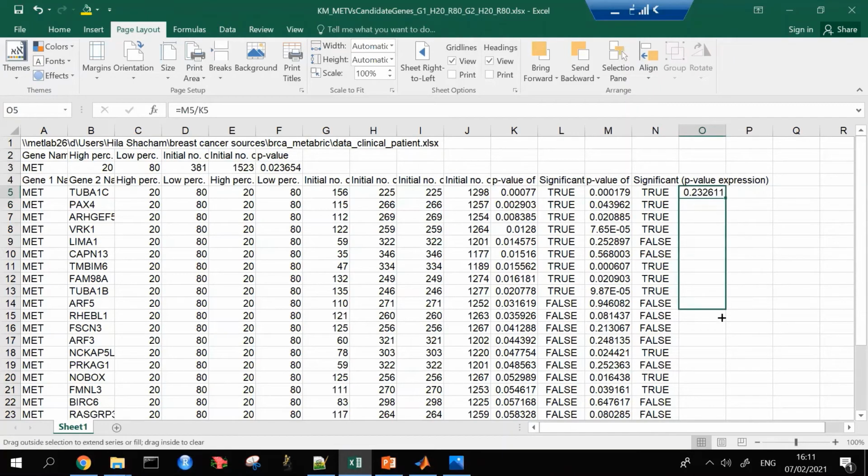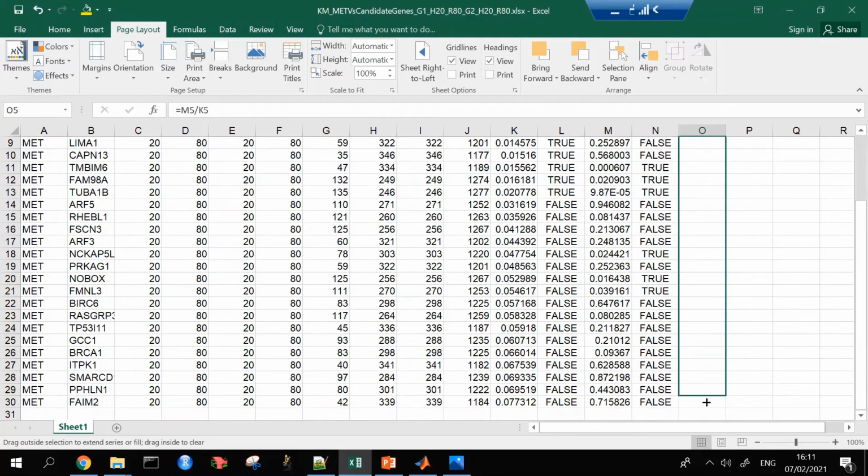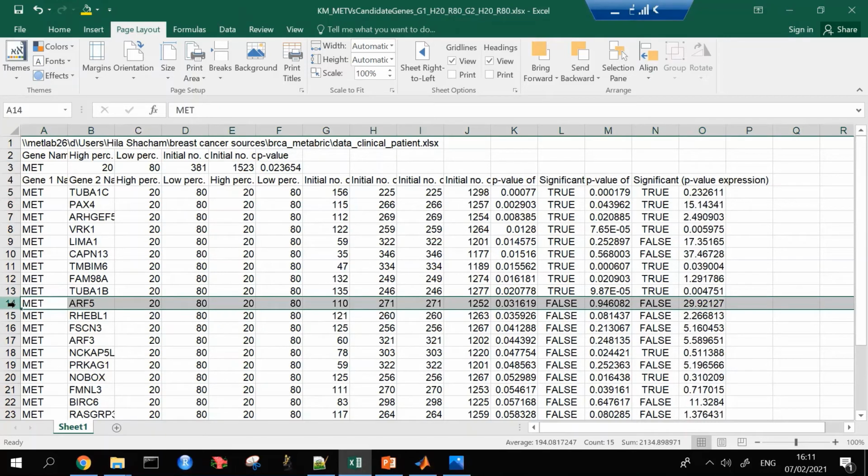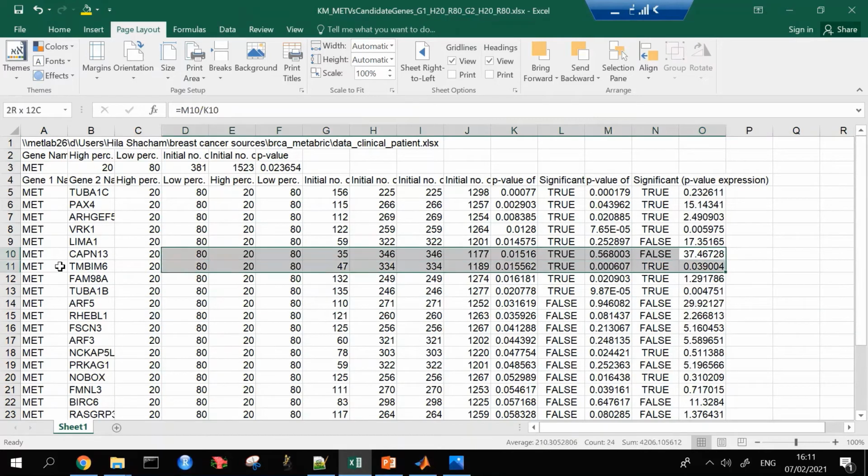So let's see if we have something bigger. And yes, wow, we have CAPN13. The p-value of just the expression of CAPN13 is much, much bigger than the p-value when we do co-expression.